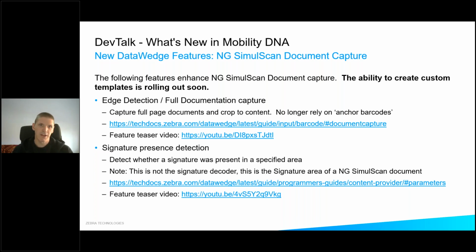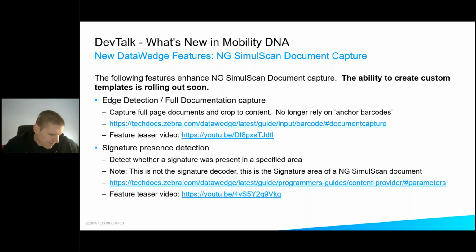We decided we're going to relaunch SimulScan as next generation SimulScan, and we are rolling out the features that were in SimulScan. We're doing them properly in next generation SimulScan, and over the next coming releases we'll reach parity, and then we will advance beyond what was previously capable with SimulScan. So there are 3 new features being added to next generation SimulScan moving forward.